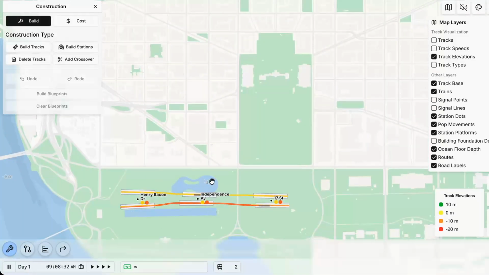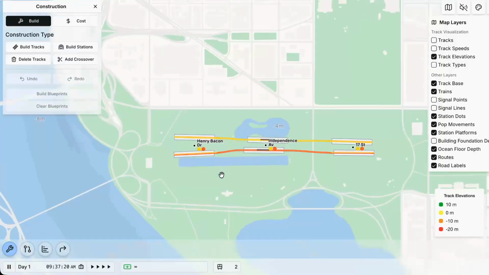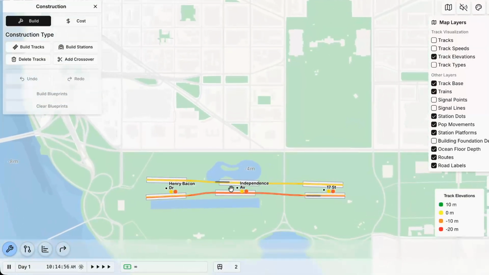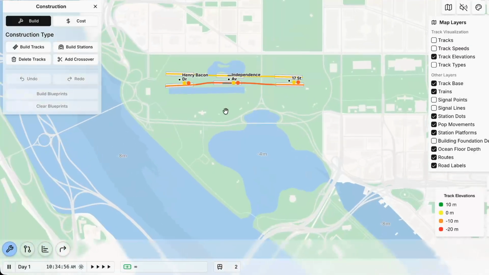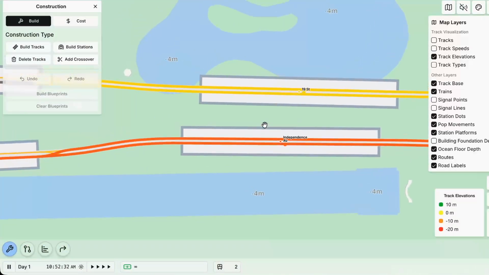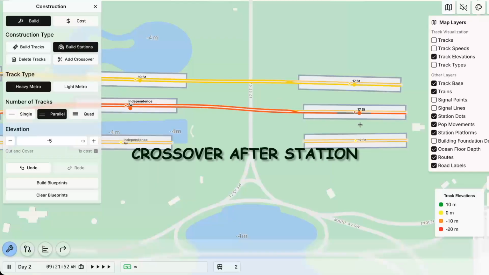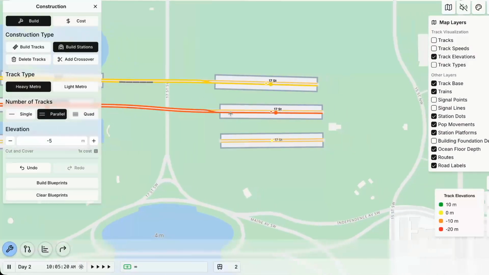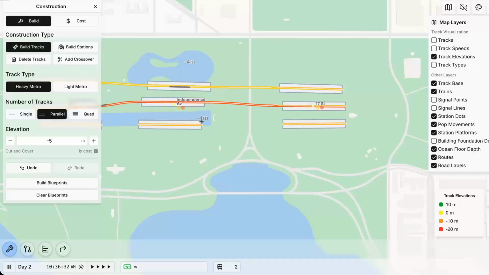But what if you have an extremely crowded line and you want extra capacity? Another way you could terminate double track lines is by using a crossover after the station. This way of terminating the train is better than the other one, because unlike the other one, it doesn't move into the line, it moves out of the line and then out of it. So when the train is finally ready to depart, it moves in the other way, immediately allowing the other train to come in, so it increases capacity.